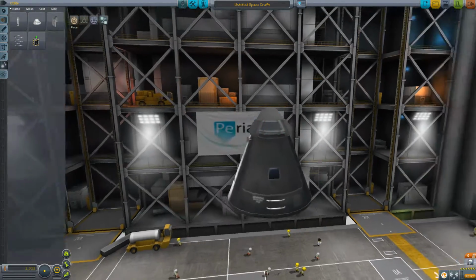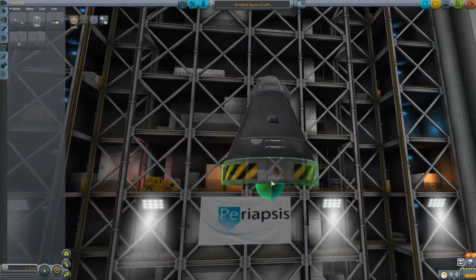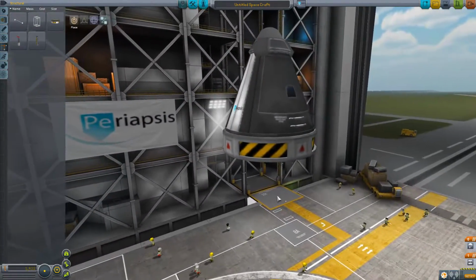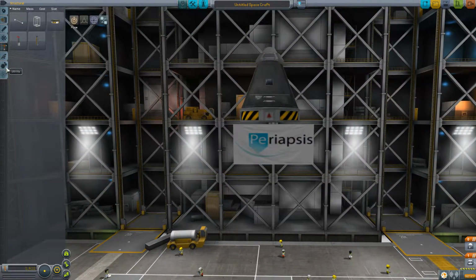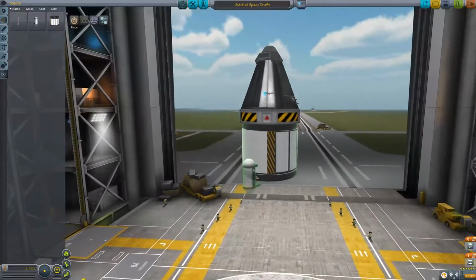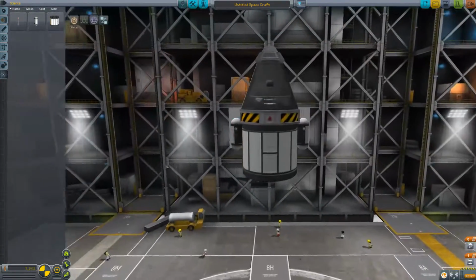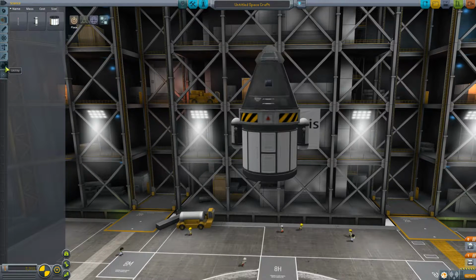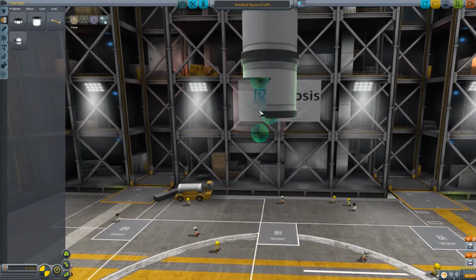Design our crew return vehicle, which will be a capsule, or I mean a parachute, a something. All right, there's our decoupler. Now we get to design the lander. So we'll put a science part on it because why not? Just because. And let's put some canisters on it because again, why not? Okay. That's that. Next is the turn vehicle.